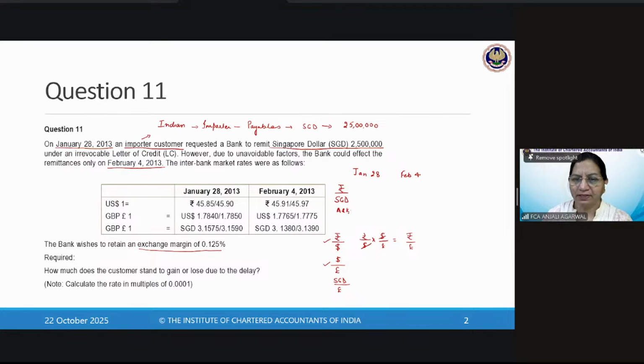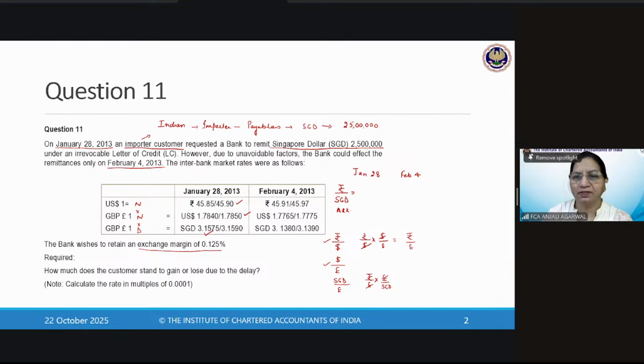But you still need rupee by Singapore dollar. Now, if you look at this rate, rupee by pound, which you have got, and you multiply it by Singapore dollar by pound, you will not get the desired rate. So you have to inverse it. If you inverse this one, you will end up getting your required rate, right? So this has to be in the numerator, multiplied by this in the numerator, multiplied by this in the denominator, right? And we need what? We need ask. So 1, 2, and because we need this in the denominator, we need 1 upon bid, right?